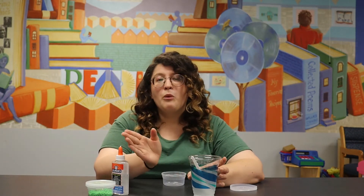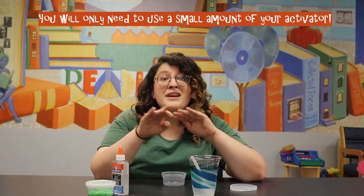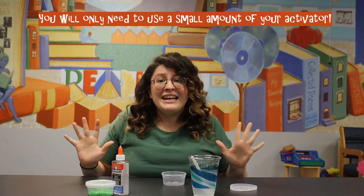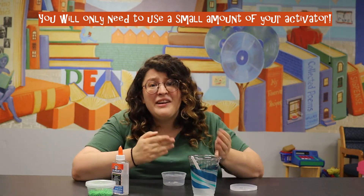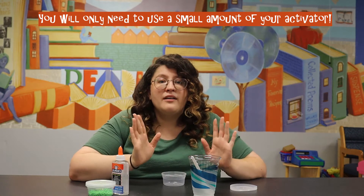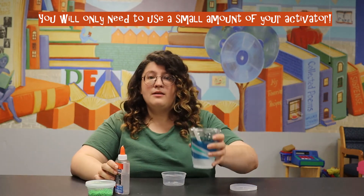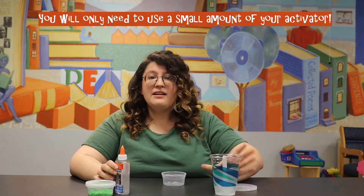It's just hard to get a smaller amount of borax into a container for you all to keep track of, so if you have more glue at home you could use this starter for more slime recipes. For this recipe we'll only need about one to three spoonfuls of the activator. Do not — I repeat — do not pour the activator into your slime. You will end up with a hard rock that does not resemble slime at all. So put this to the side; we'll use it in a little bit.